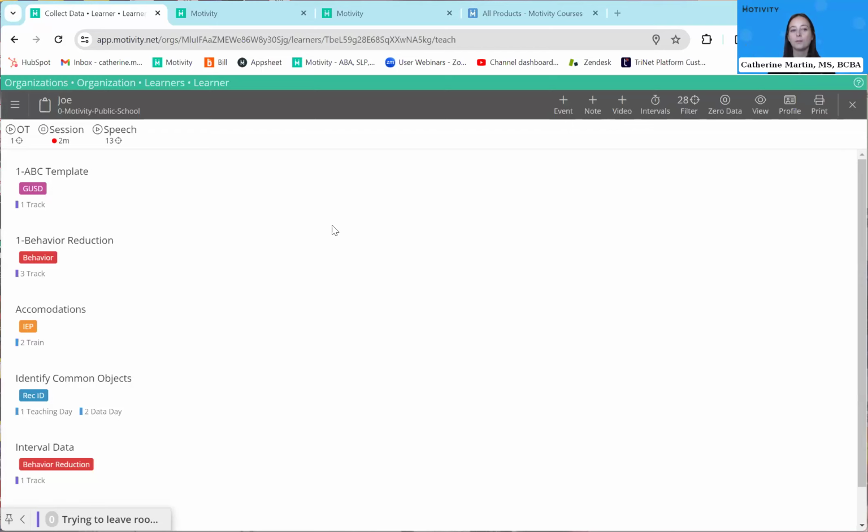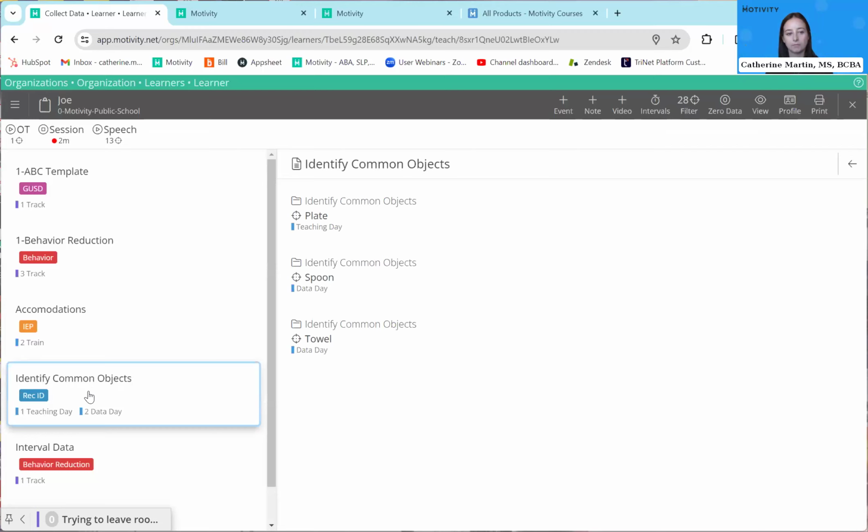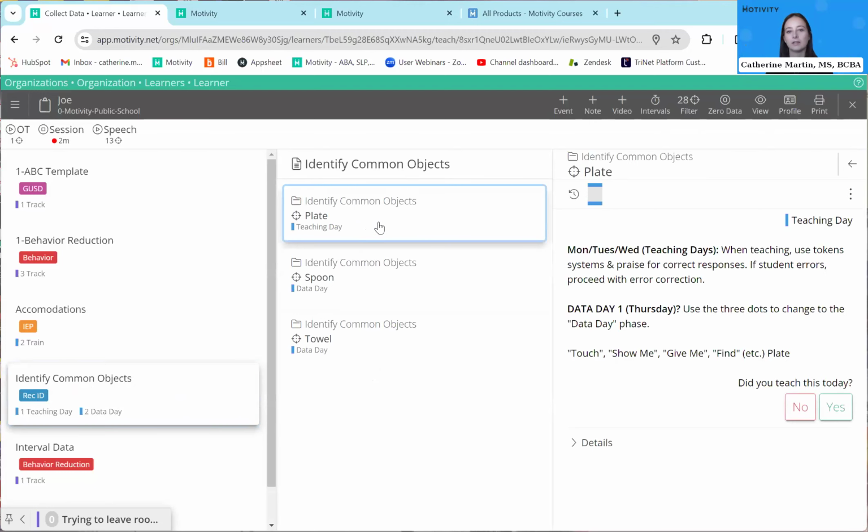So like I said, we're in the part here where somebody's just going to go in and actively be collecting data for this student. What we really want to show is how simplified data collection options can be on Motivity. So we're going to click into one of our goals or programs here. As I click into our program, all of the targets associated are in the middle, and then just that target I'm collecting data on is now available on the right side. And I got my lefts and rights correct that time.